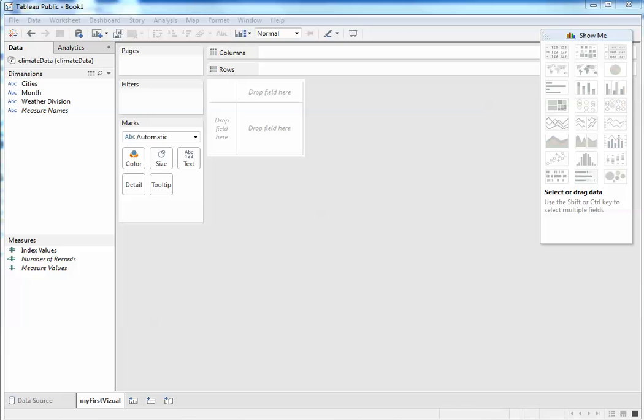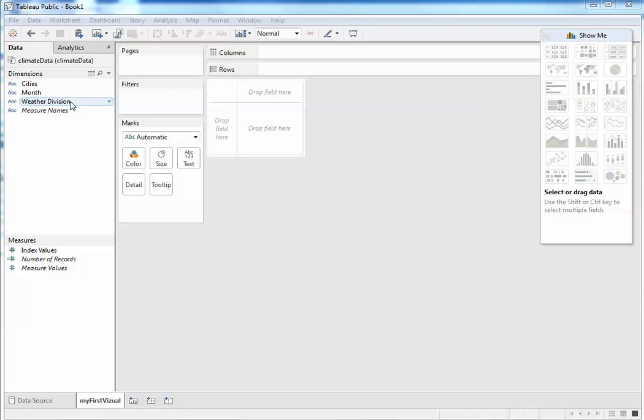Now you can see that in Tableau this panel, when you connect the data source, Tableau assigns any field that contains discrete categorical information, for example fields where the values are string or boolean, to the dimension area, this particular area. So cities, month name, weather division.